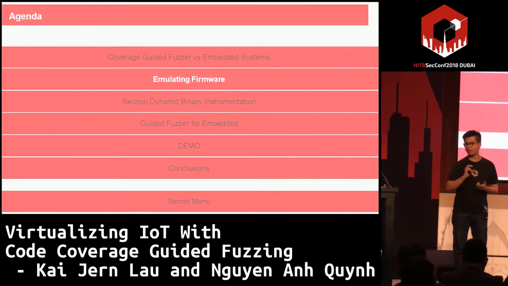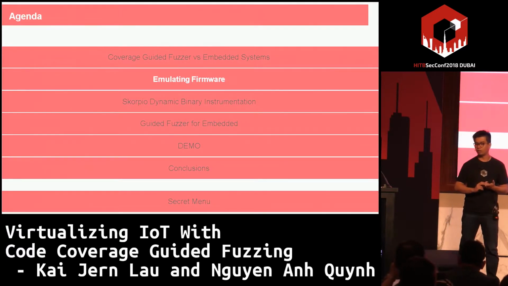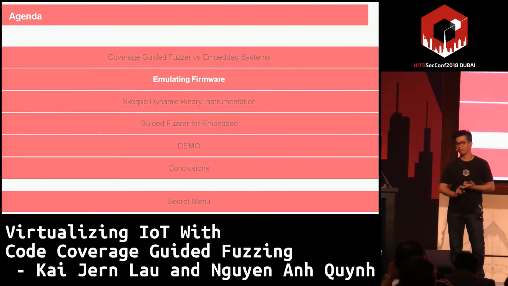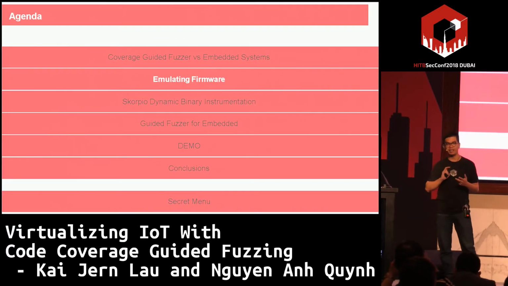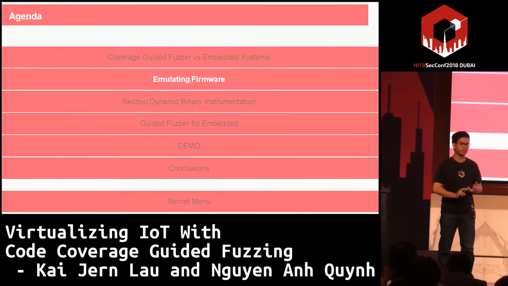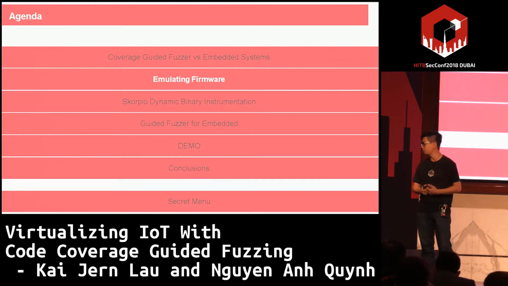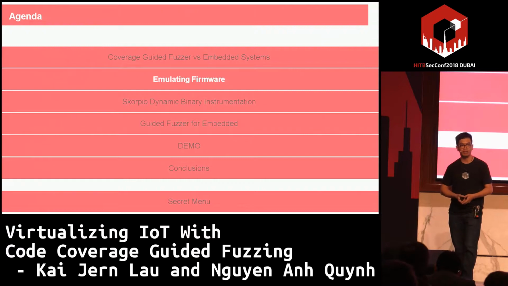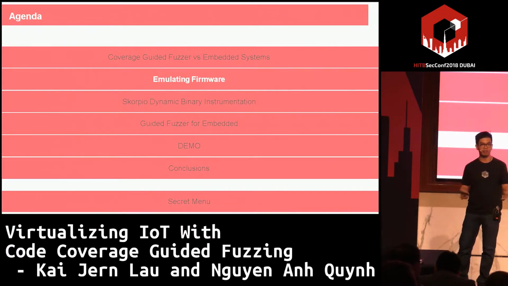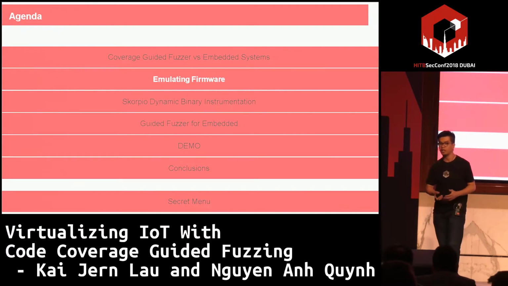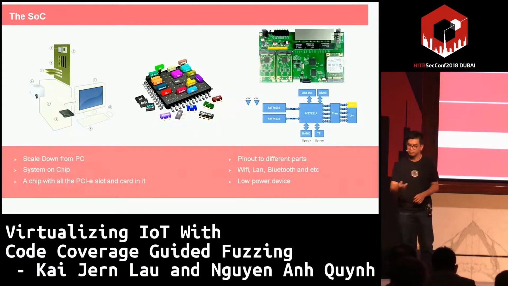And number two, we're going to talk about the bugs that we found. And number three, a little bit of a summary of all the talks that we have been through based on this topic. This is a very big topic, so we decided to split it into a couple of talks. This will be the summary, focusing a little more on the emulation part.